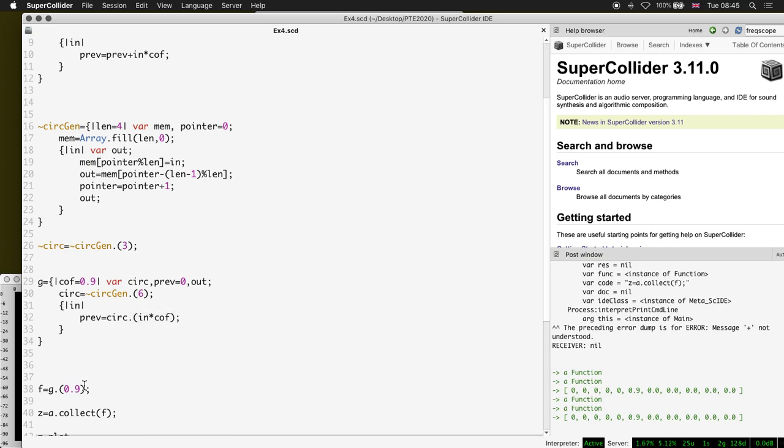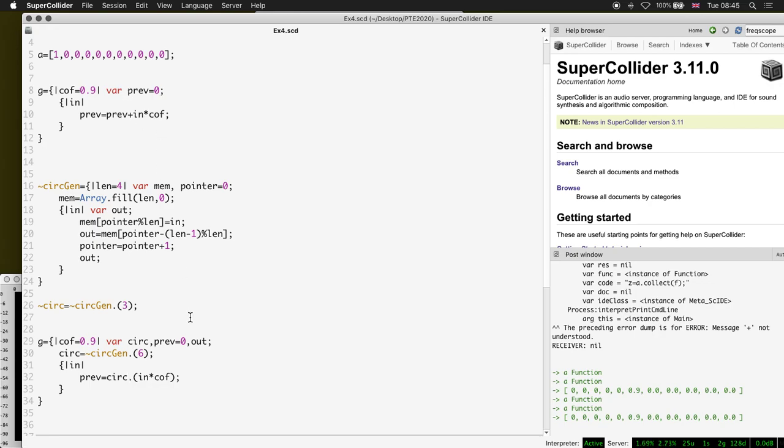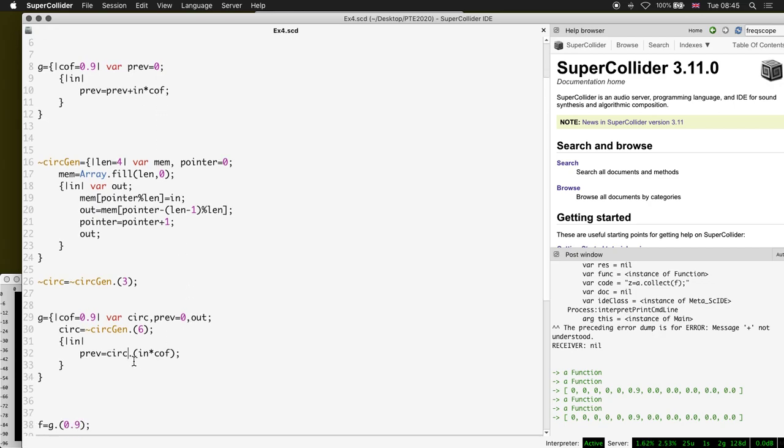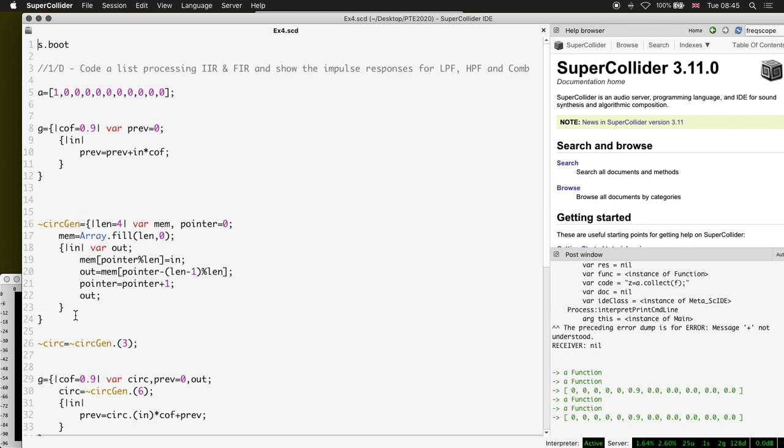maybe I should look at the FIR structure. Although, as I said, I'm not doing the real FIR structure because I'm using the coefficient only once. But let's actually delay the input value and multiply that with the coefficient like that, and to that we add the previous value. This actually starts to make sense to me right now.